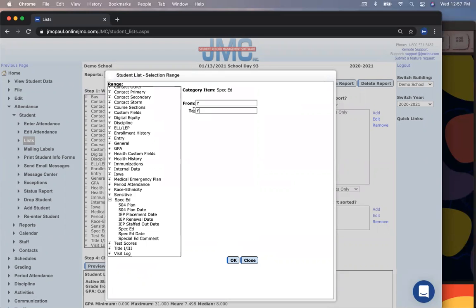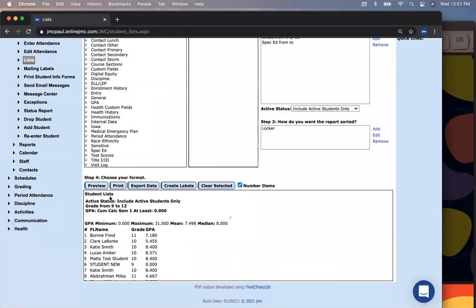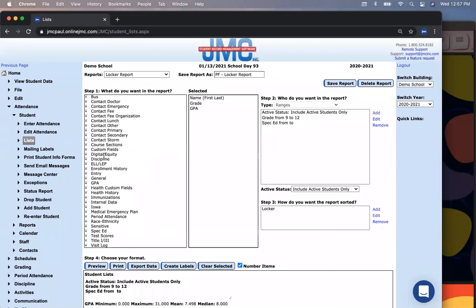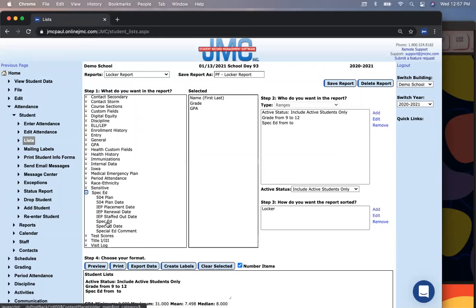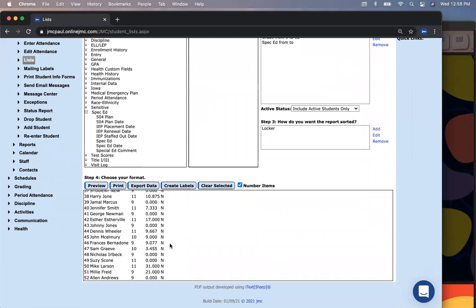Now, sometimes you might not know what JMC has in there for a field. So what I'll do is I'll come in and say, okay, I haven't done this for a while because we're doing a really great job at telling people what is in the field or checkboxes. But if I preview this, it's going to show me I'm going to include special ed here as well. And again, this is how I play with it, right? I think about, okay, somebody wants to sort by special ed. What is JMC looking for here? So I'm going to add special ed, preview this. It's going to show me what we have in that field. So under SPED, there's no's, and again, demo database, but there'd be some yeses in there.